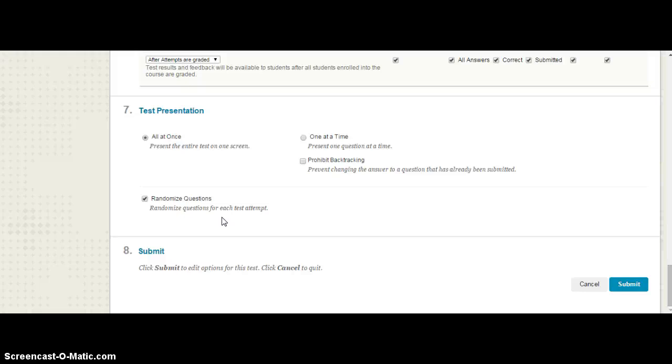And then it's also good, a lot of instructors like that, to prevent students from sitting and asking, what did you get for number 4, or whatever. So you have the option to randomize the questions, and it's a very effective method whether you're using a single attempt or multiple attempts. And those are the test settings.